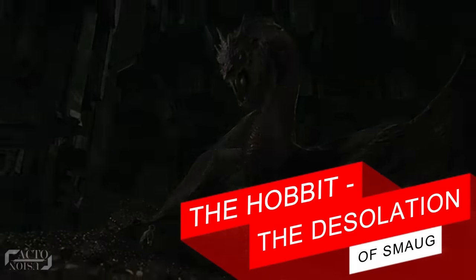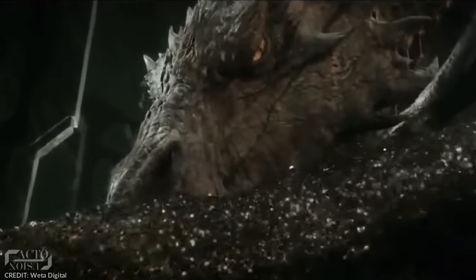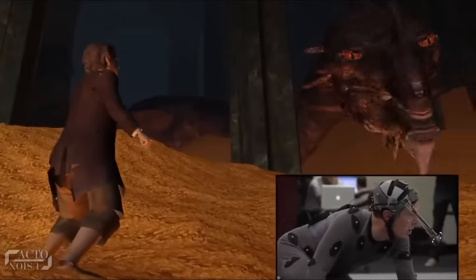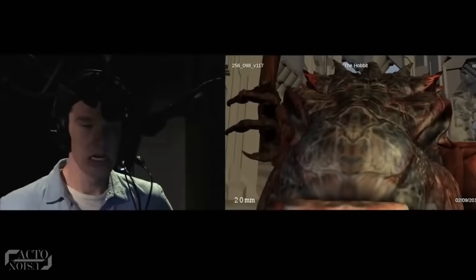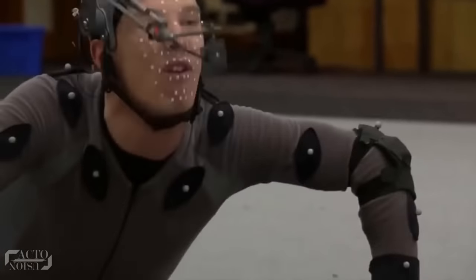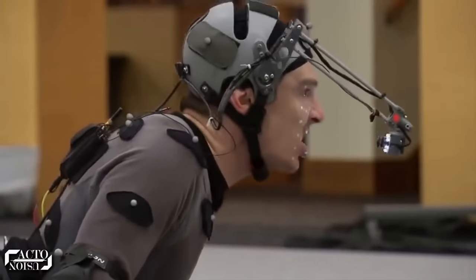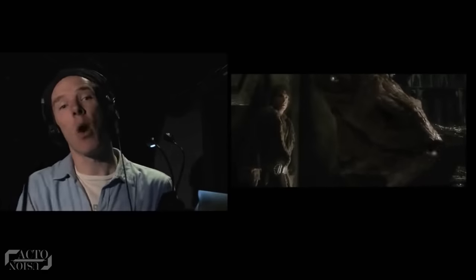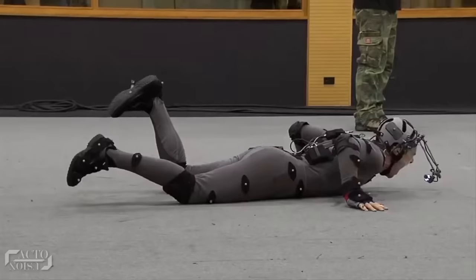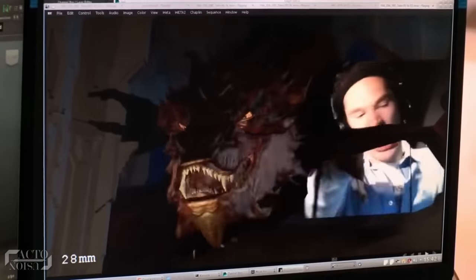Number 3: The Hobbit – The Desolation of Smaug. The Hobbit film series is quite famous for its dragon sequences. Benedict Cumberbatch played the role of the fiery dragon Smaug in the series. To resemble the movements of that giant creature on screen, he also acted for the role in a motion capture suit. So be it the voice-over or the stage acting, the actor really gets into the skin of his dragon character. In addition to his suit, he wore a helmet with a small camera attached to capture his facial movements using tracking dots placed on his face. You can see him rolling and moving around on the carpet to perfect the movements of the scary dragon. The team built the dragon layer by layer, from the shape of his skeleton, to the way he moves, to the texture of his skin.